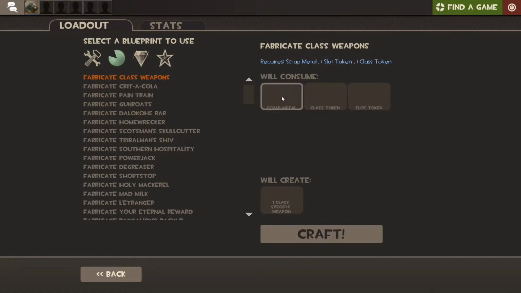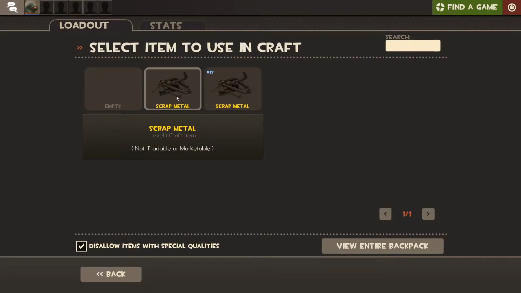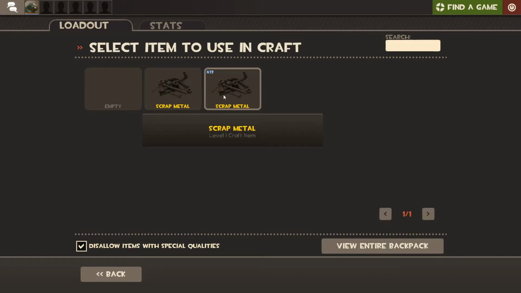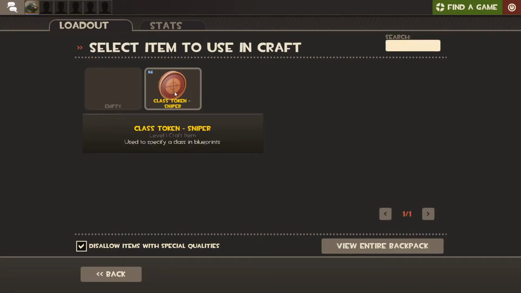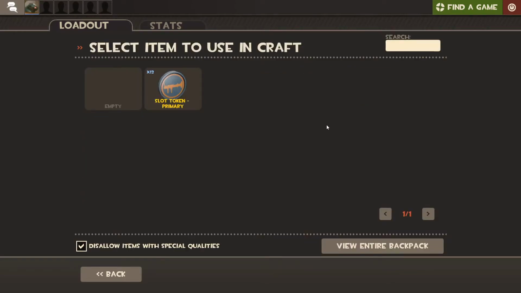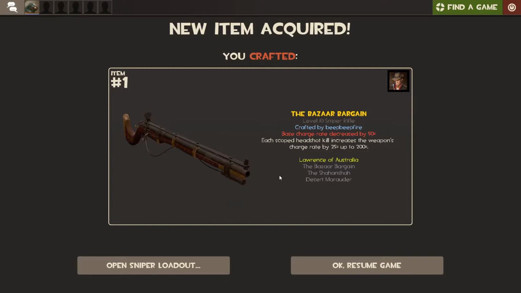So here, you'll see that you can put the tokens in here and a scrap metal here. So put the scrap metal in, make sure it doesn't look like this, because it says not tradable or marketable. Make sure it says nothing down there except level 1 craft item. So put one in there. Put one of the 6 class tokens you have in there, and a primary token. I've got 12, but you should just have 6 in there. Click on craft, and you'll get a sniper primary weapon.